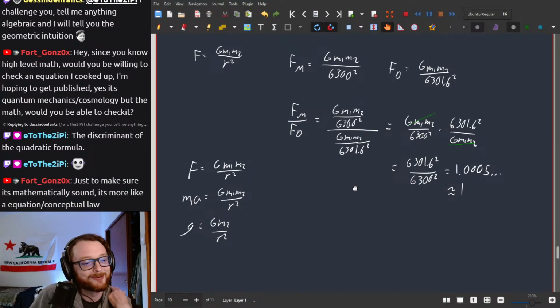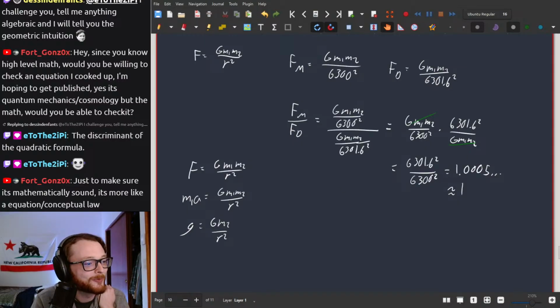Tell me anything algebraic, and I'll tell you the geometric intuition. Yeah, let me catch up with what Gonzo was saying, and then I want to look up an explanation of Earendell's question. I could figure it out for myself, but I don't feel like it. Anyway, g equals 1 over 1.025. Take that x by 100. I'm not sure what that last step means, to be honest, Gonzo.